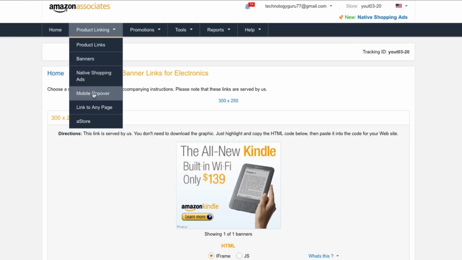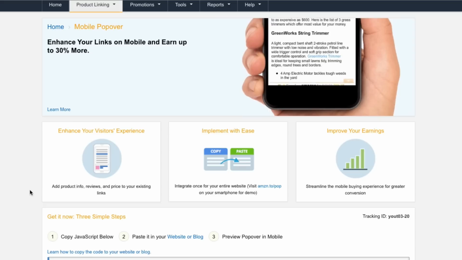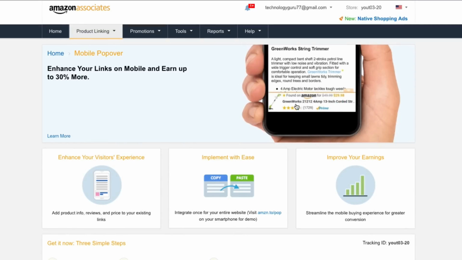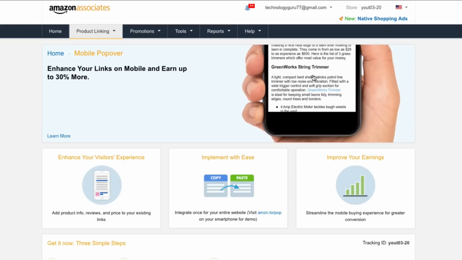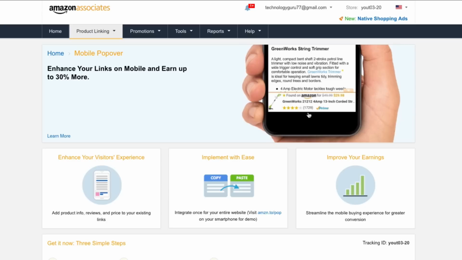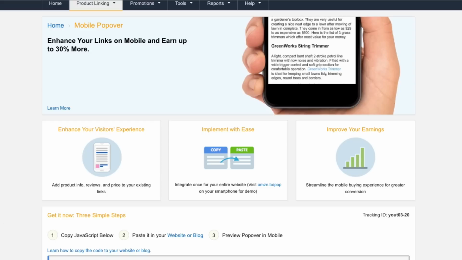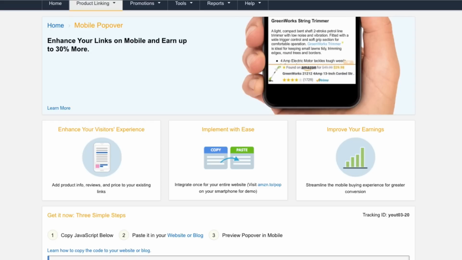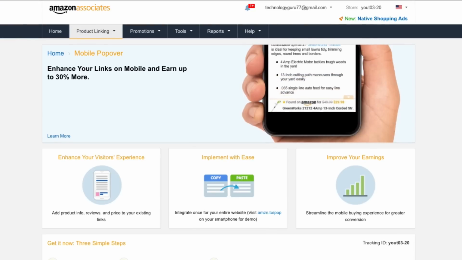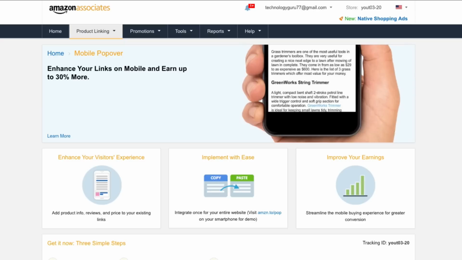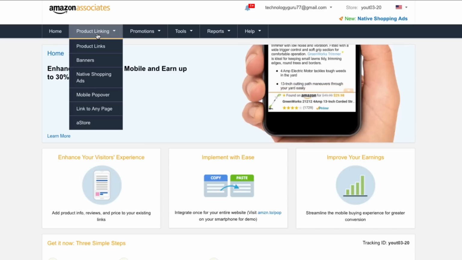Then you have mobile popover. As we all know, the usage of mobile devices has increased dramatically. So what this is going to allow you to have is a popover like you see right here, and it'll pop up as you just saw in that little image there. It'll pop up the ad from the bottom as someone is scrolling up, as you can see here in their little demonstration image. Again, another great ad to use. And if you want to use that, basically you'll just copy the code here and then paste it in your website or blog and then preview it, make sure it works, and it'll show a mobile pop-up. Mobile usage is going to increase more and more as the years progress. So we have to understand that this is something we need to look into, because you can earn more by utilizing mobile specific ads.